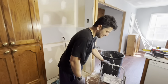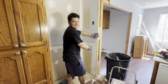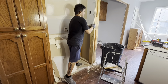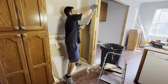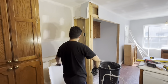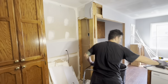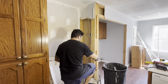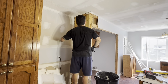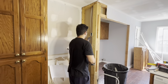Now, there's a pipe right here. There is? No, I'm saying if there is, we're just building this back. Okay. Really invest in the tool belt. Should we keep the phone line? I think we're good.